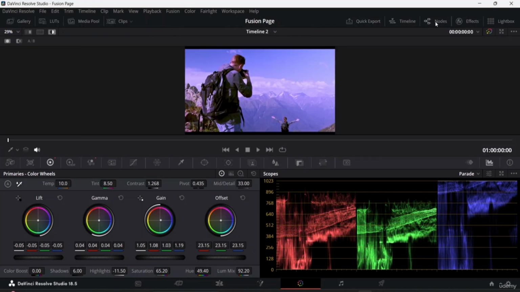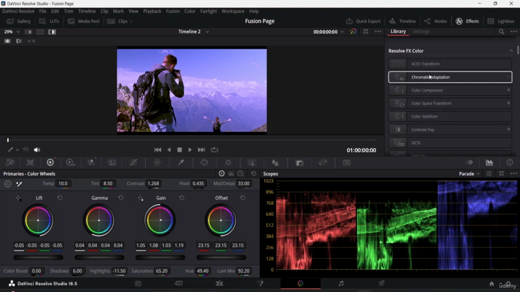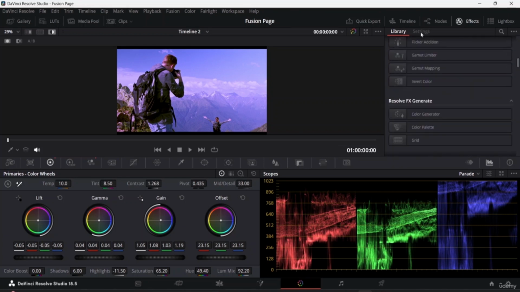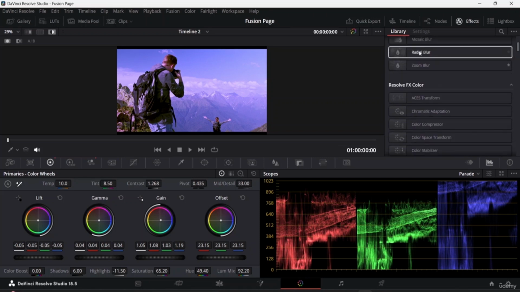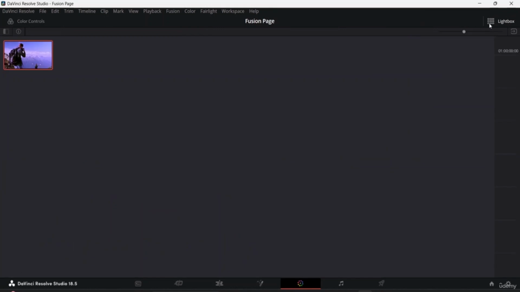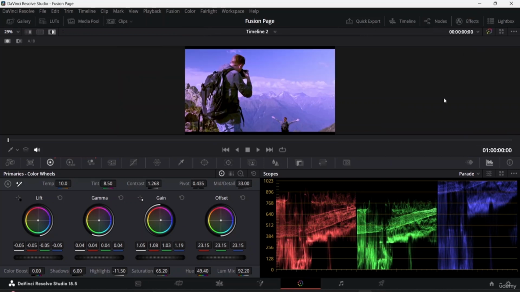If I don't want to see my notes panel, I can turn the notes panel off from here and go directly into my color page. If I want to put on some effects, I can come here to the effects option, and from here I can choose the effects which I want to put. There are different settings for that as well. Once I select an effect, I can manage those settings from here. And here this is the light box again, so from here we can check our work, what all we have over here. That is about the effects.